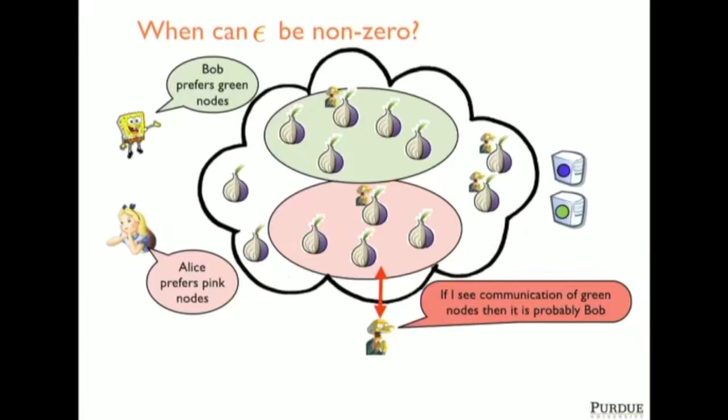But it can never be sure, because typically in all these scenarios we have a probability that, let's say, 75% of the time Bob is going to pick the nodes on the green side, but there is a 25% chance that Bob is also going to pick some of the pink nodes. And let's say I'm going to put the similar probability for Alice, who is going to pick the pink nodes with 75% chance, and with 25% chance she is going to pick the green nodes. Now, given this guarantee, once the adversary sees a message on a pink node, it knows that most probably it's coming from Alice, but there is still always some probability that it's coming from Bob.